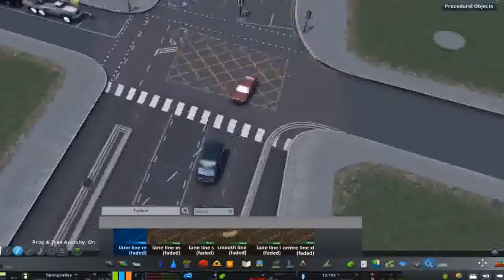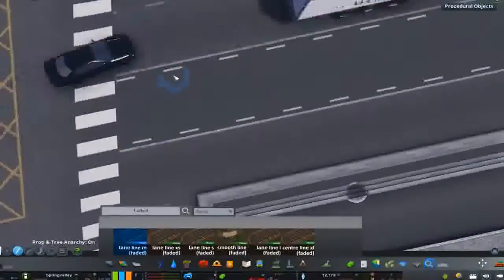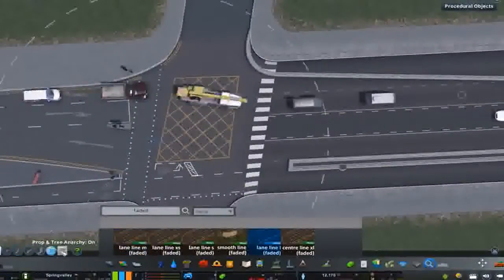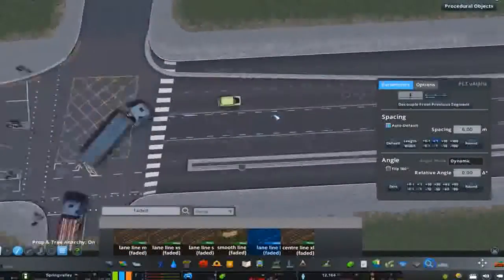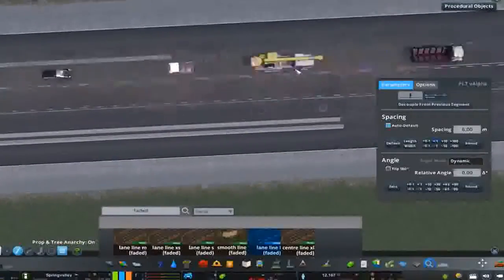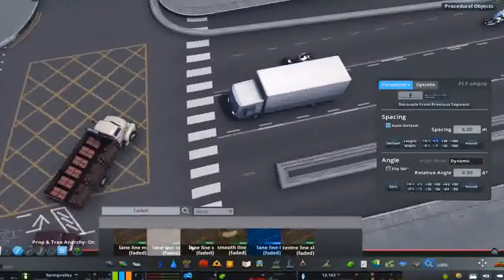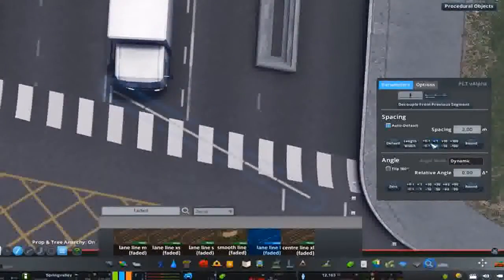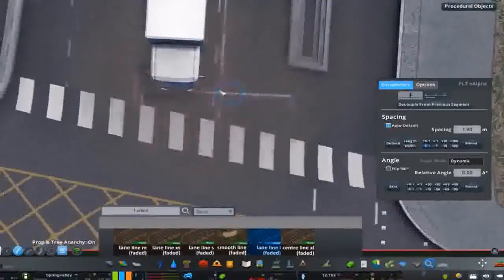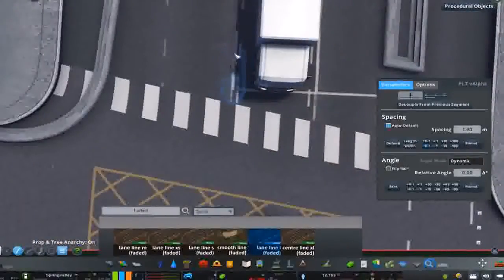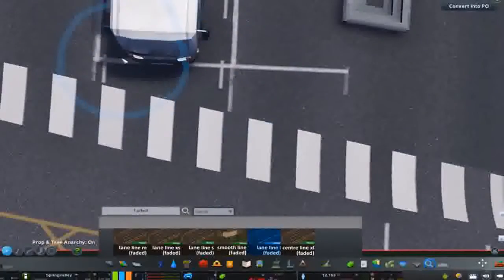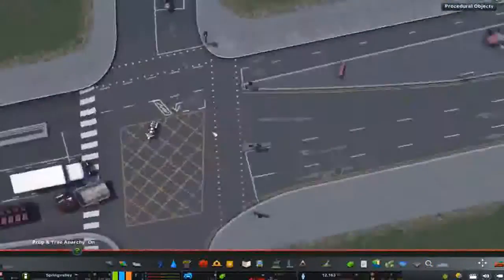A box junction is marked on the ground with a yellow hash pattern, and you may not enter the junction if the route past is not clear, so you may not be able to stop in a junction. That is the main idea of a box junction. In practice, people just tend to drive into it, and then that clogs up the rest of the system. But most of the time it works, but not all the time.